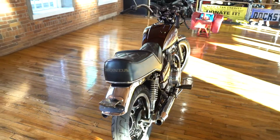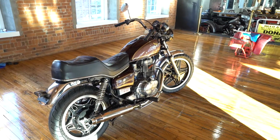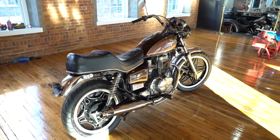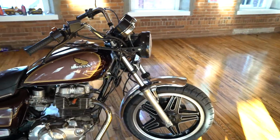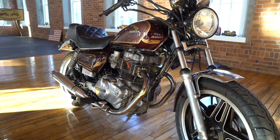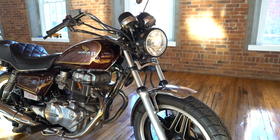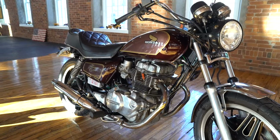We just took it in. It's been sitting since last year, so we put a brand new battery in it, flushed the fuel out of it, took the carbs, cleaned out the jets on it, micro drilled the pilot jet so it runs real nice, changed the oil on it, went through mechanically front to back, double checked everything. The only issue we found is the fork seals are weeping a little bit, which might clean up with a little bit of use, or you might want to put a new set in. Either way, it's a $20 set of fork seals, but mechanically everything else is on point.